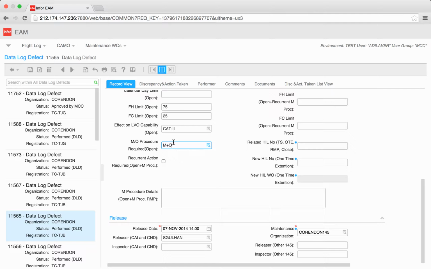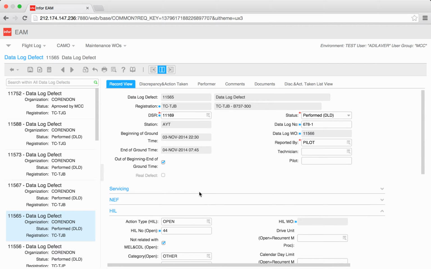We select here M plus O, and afterwards we check here the M procedure details. In case we perform an M procedure, we have to write here the applicable references, for example here DDG. Actually, I'm just making an example.